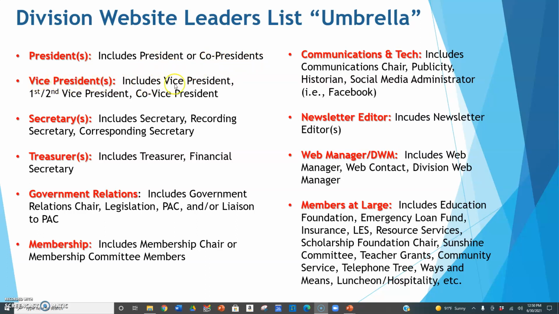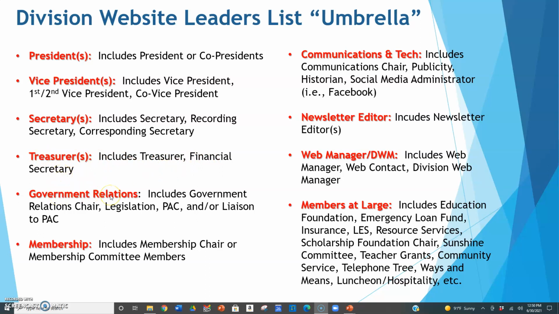Vice president includes your vice president, or perhaps a first or second vice president, or even a co-vice president. Secretaries include your secretary, a recording secretary, or a corresponding secretary. The treasurer title includes treasurer and your financial secretary.